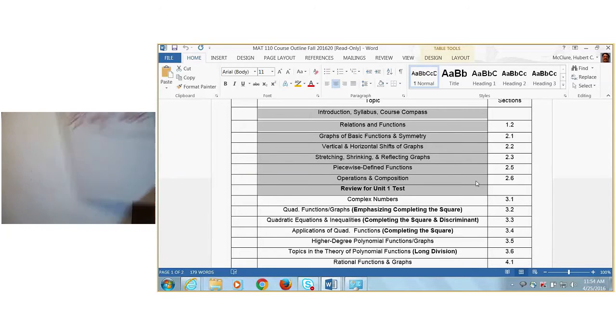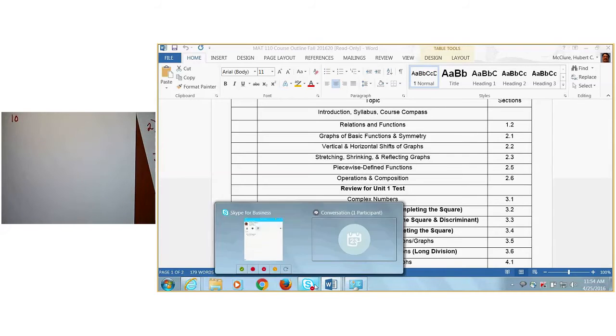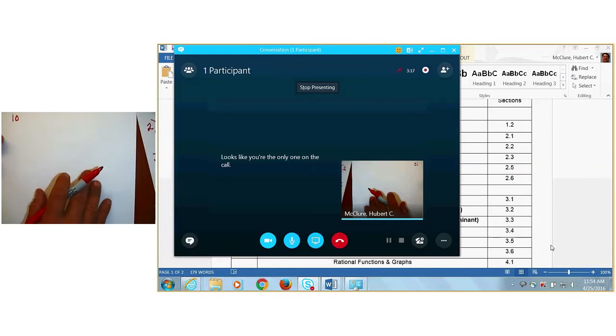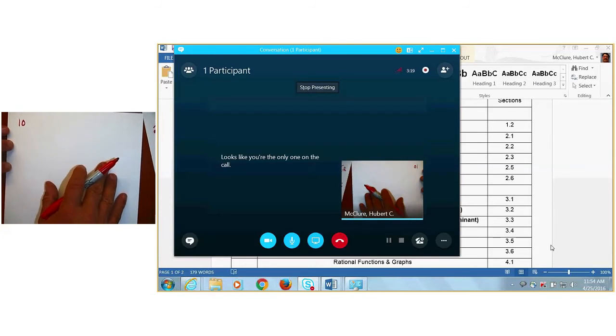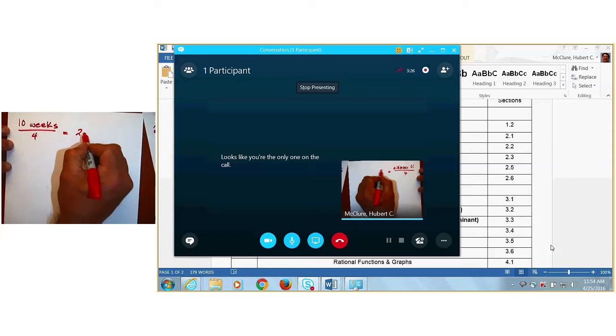So I would take 10 weeks and divide it by 4, which gives you 2.5 weeks per unit.